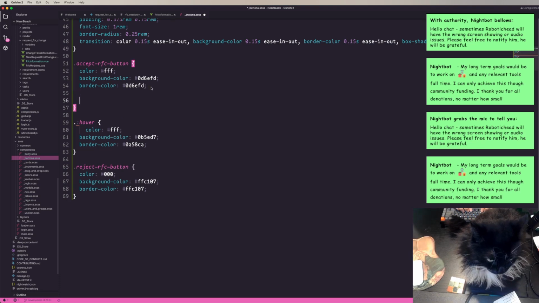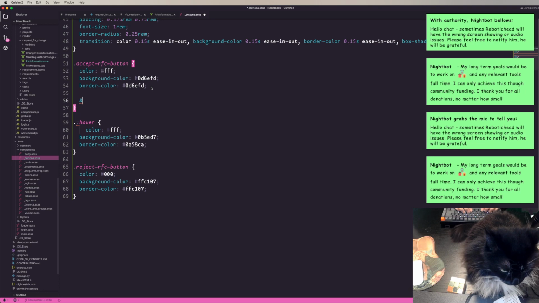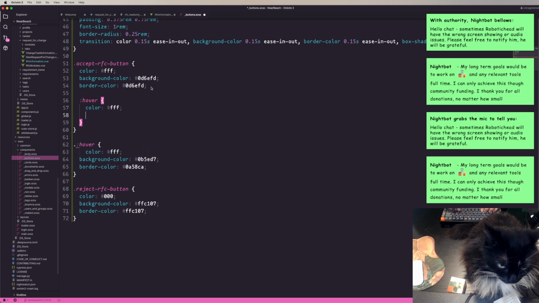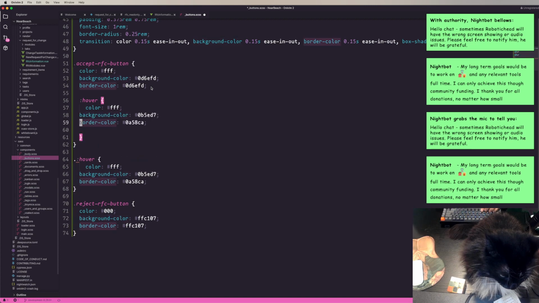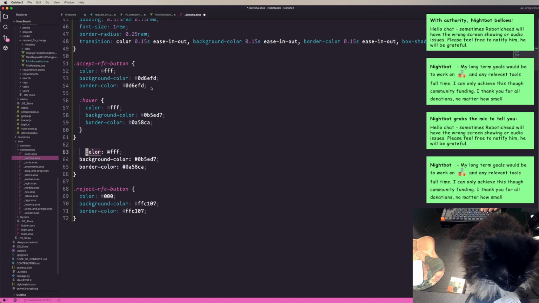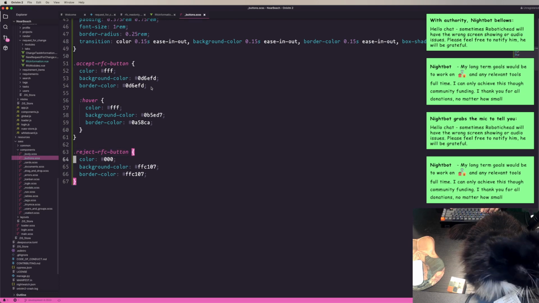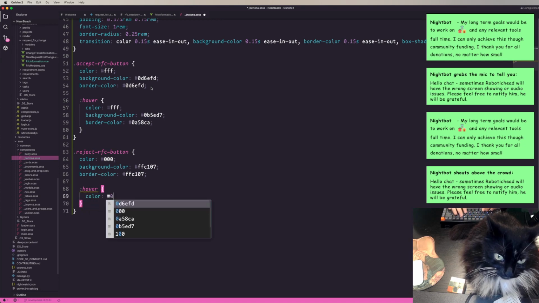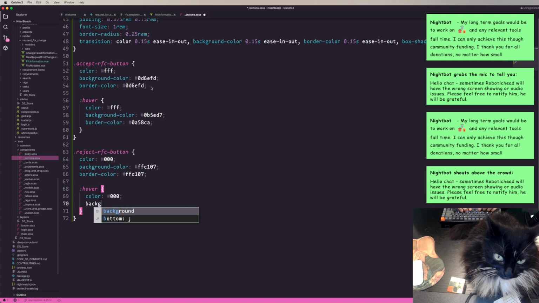I do believe we can actually just do it as this. And we're gonna have to add in the hover in here, color, and then background color.